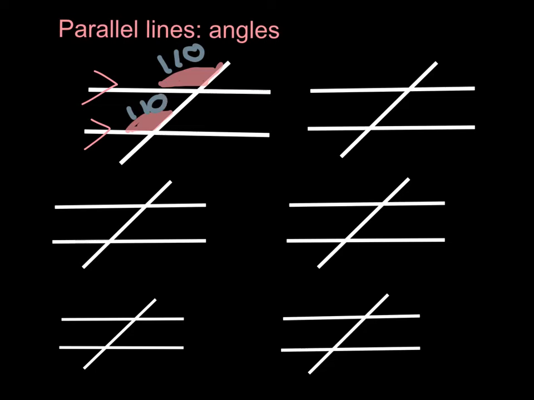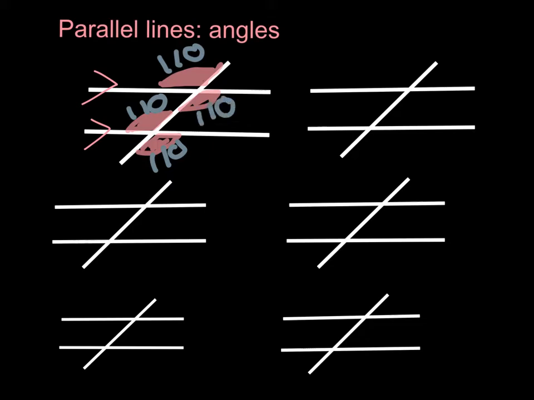Likewise again, if I look around, I could then try and see where else the tracing paper would fit. The tracing paper would also fit there, which if that was 110 would make that 110. And likewise, if I slid it back up to the top, that would also be the same angle as well.